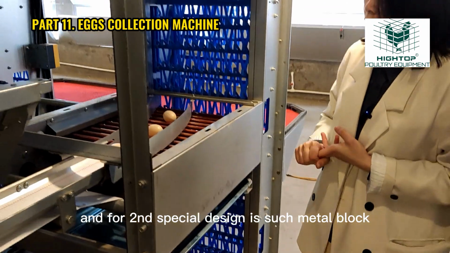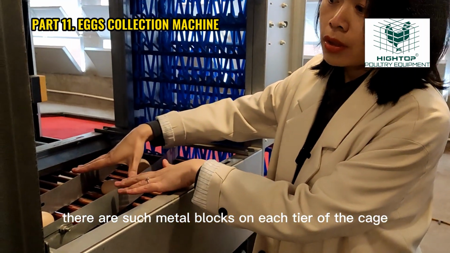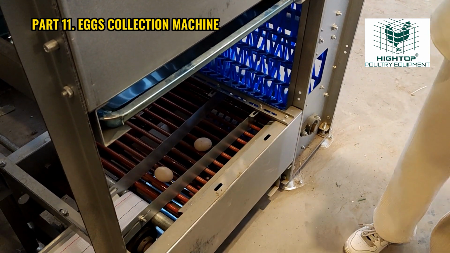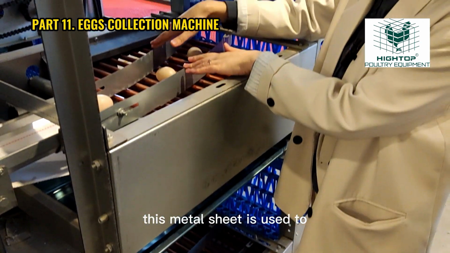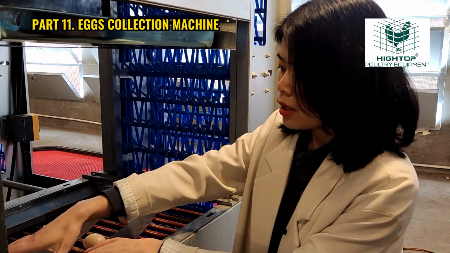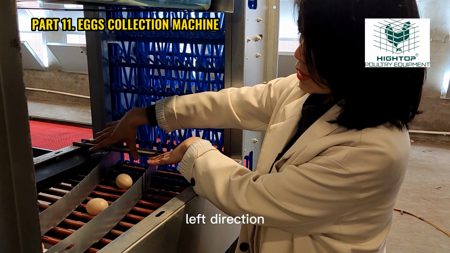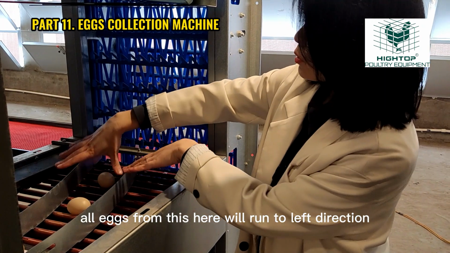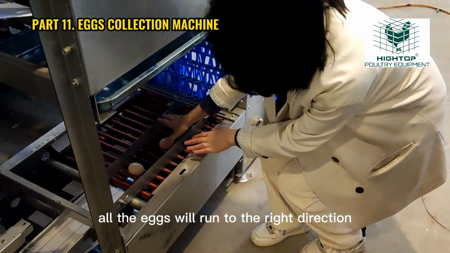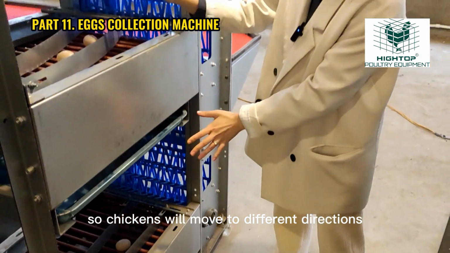And the second special design is such a metal block. There are such metal blocks on each tier of the cage. You can see there is a metal block for each tier. This metal sheet is used to change the egg transportation direction. You can see from this tier, the chicken eggs will run to the left direction. All eggs from this tier will run to the left. But for the lower part, all the eggs will run to the right, left and right. So eggs will move in different directions.